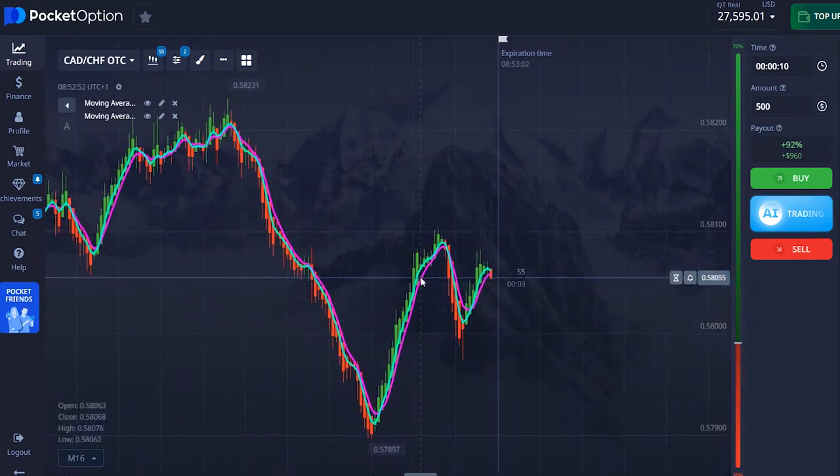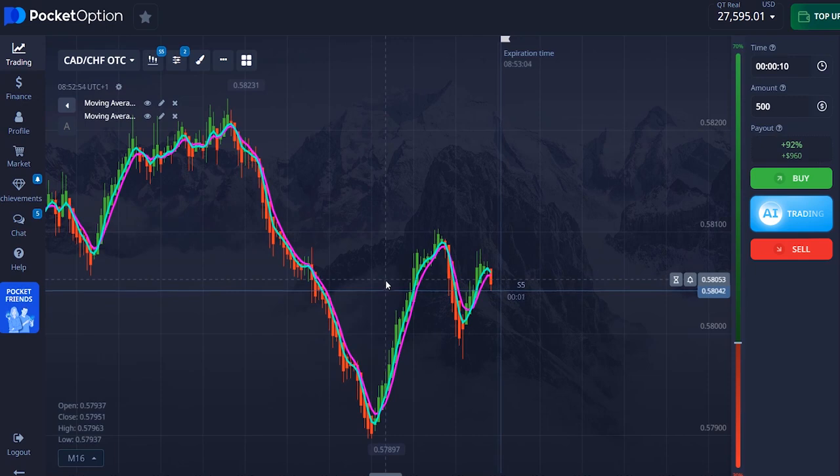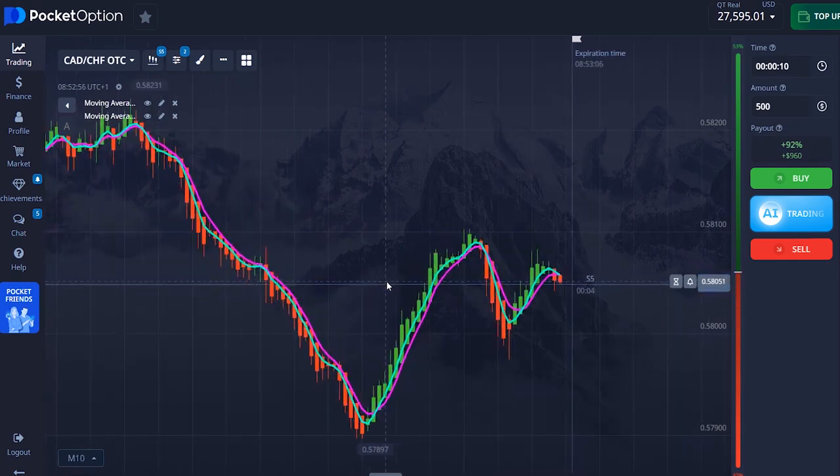So guys, I'm going to go into the market for my last trade. When I find another opportunity, I'm going to come right here and explain to you what you need to see before you enter a trade.